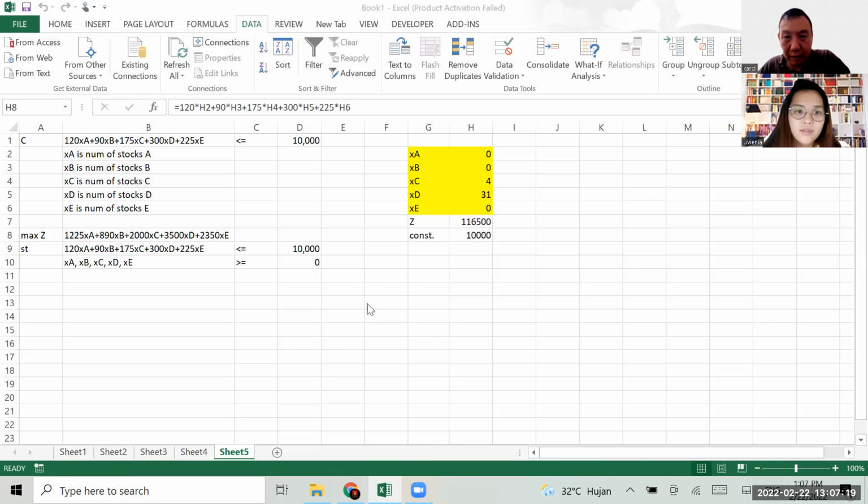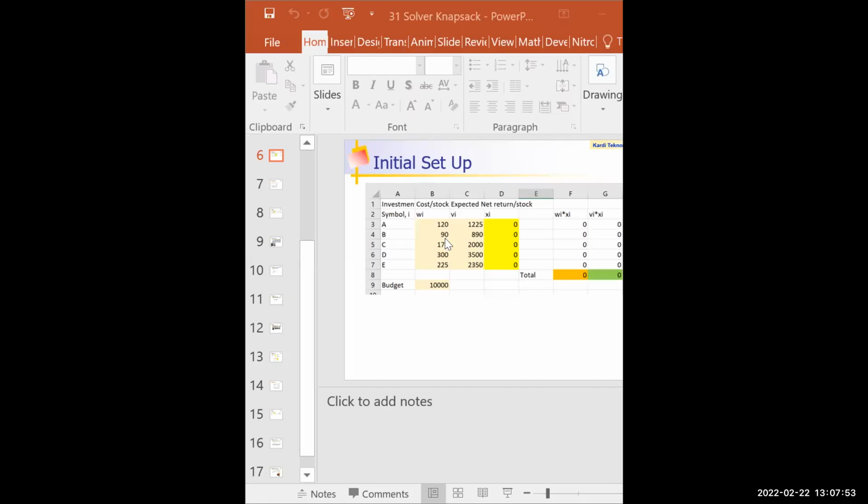Okay. It's the way I did, integer programming, right? Knapsack is basically integer programming. The way I did, I don't put in the formula. So all I did is something like this. I just put the numbers there. Can you see it? Okay, I just put the numbers there.